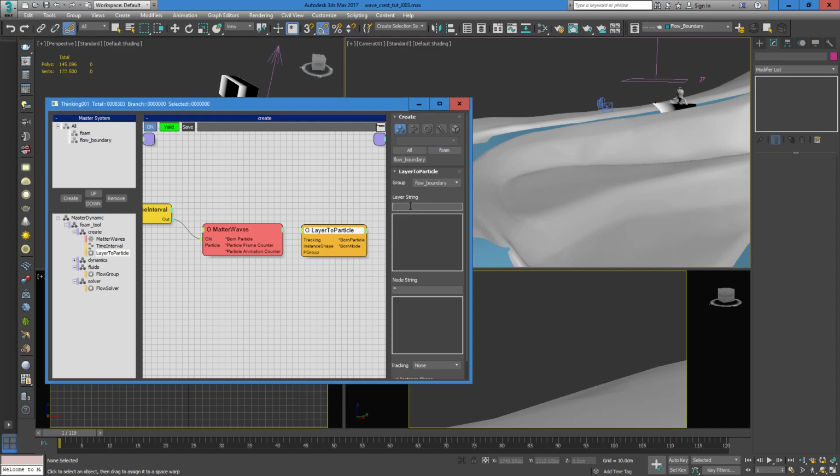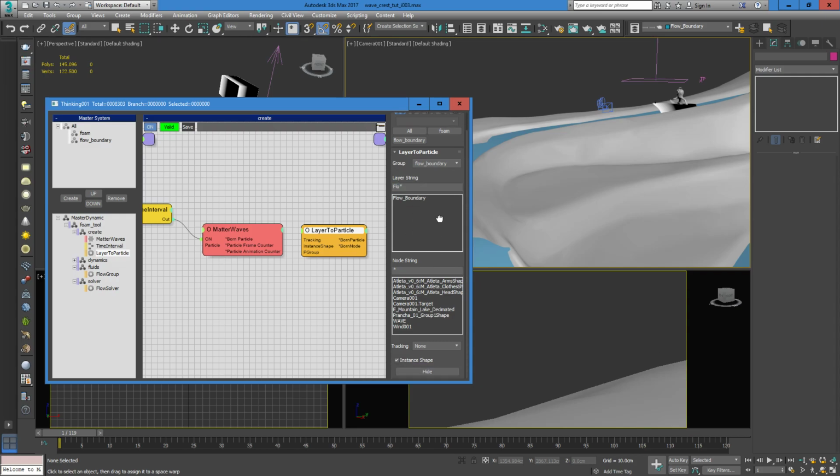So I just have to say flow, and I will just use this, okay? And as you can see, it will search the layers that start with flow and the string and all the rest, and automatically it turns to particles, to the FlowBoundary group.